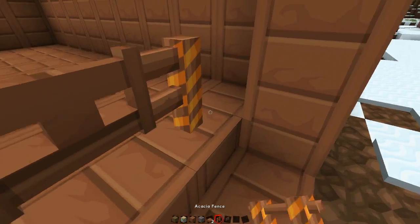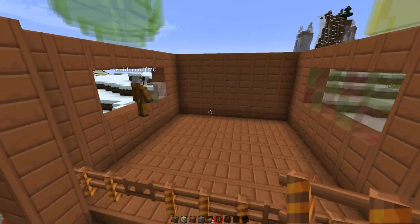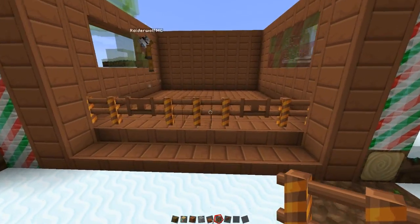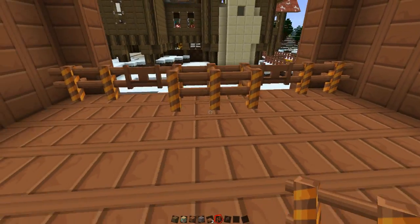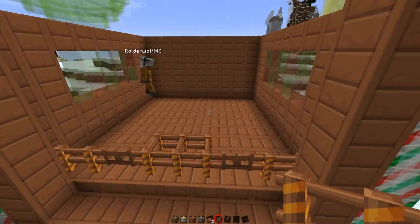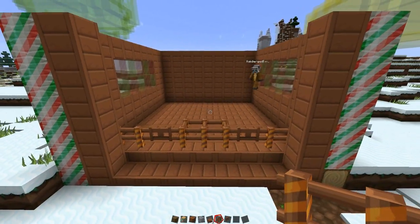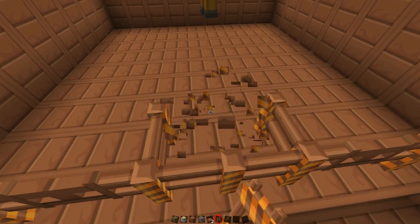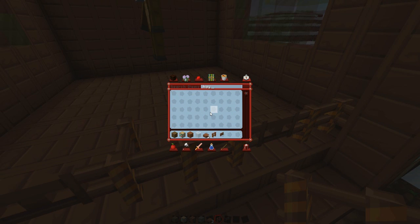Alright, I'm doing a reindeer stable for two. These are just going to be two lovely reindeers. Rudolph's a special one, so it could be Rudolph and his bestie, whichever one didn't pick on him. Should we split the room off or just let them be together? They should be together. So, how do you get hay bales? Where are they? What do they look like? Don't tell me they're not in here.